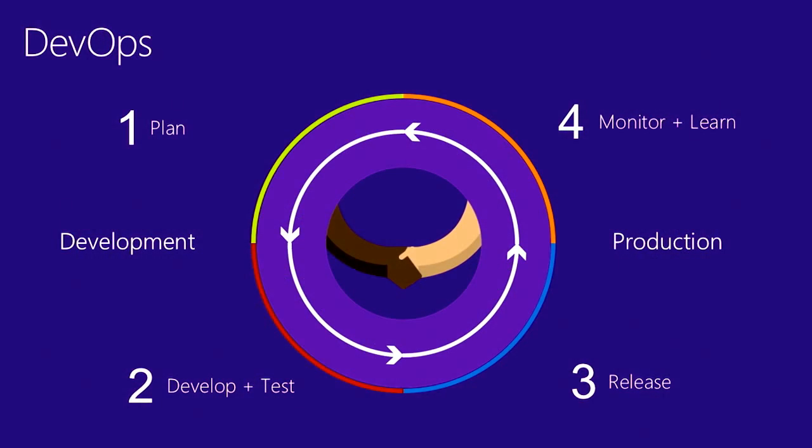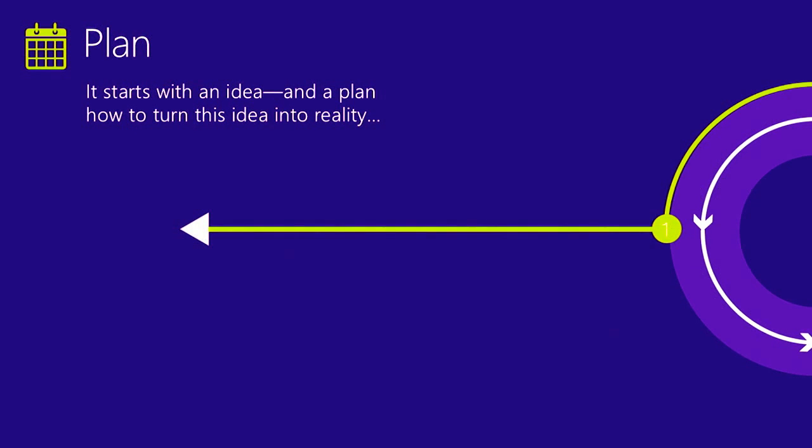And so this is sort of a framing. I'm going to talk about it in sort of 4 sections. Planning, how the work we've been doing over the last year or so with our Agile tooling is making Agile planning a lot better. Development and test, release management and deployment automation, and then monitor and learn, which is telemetry and sort of feedback analysis. So let's start with planning.